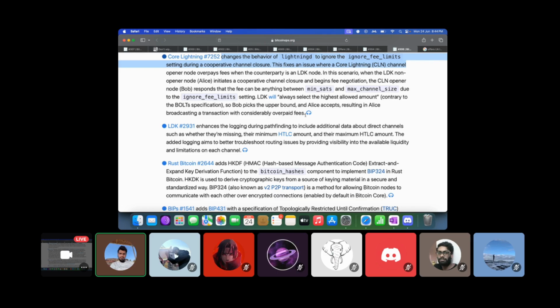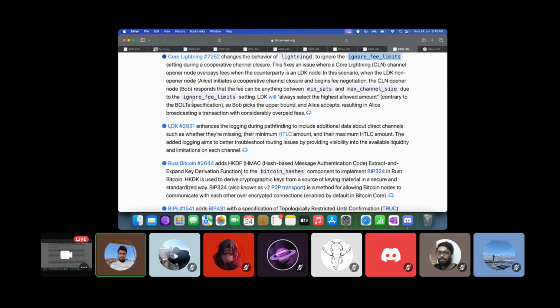Okay. So if this ignore fee limit is triggered, then among the two partners, the one that initiates the cooperative close is obviously more in need of closing the channel. If ignore fee limit is triggered, they will ignore the fee limits and choose a fee as high as they can to ensure that the channel is closed as quickly as possible and they can redeem their funds on the mainnet.